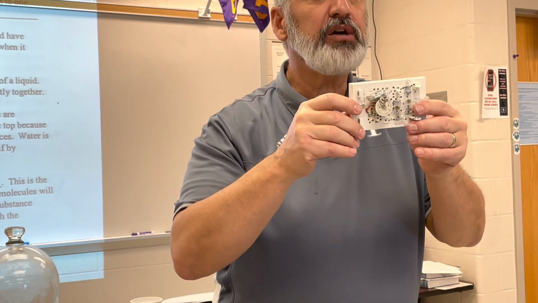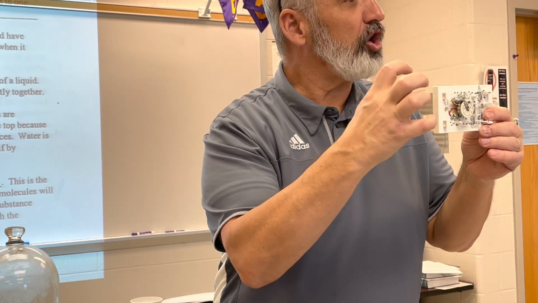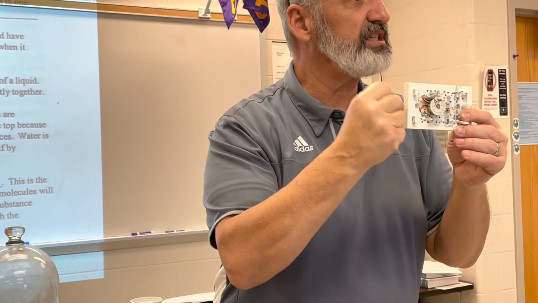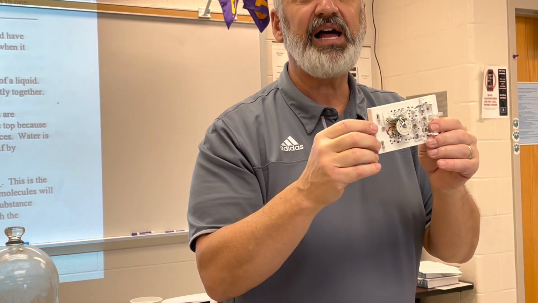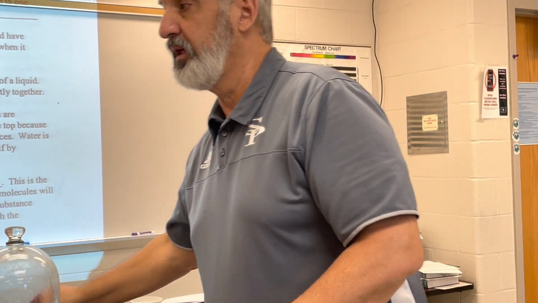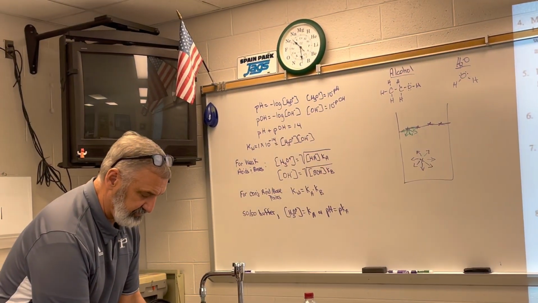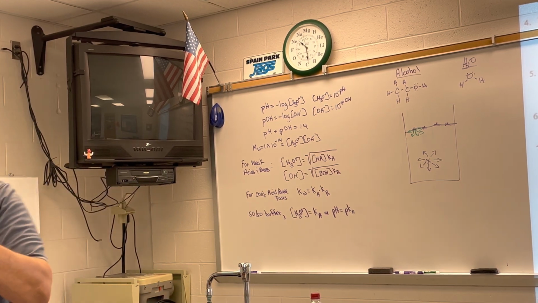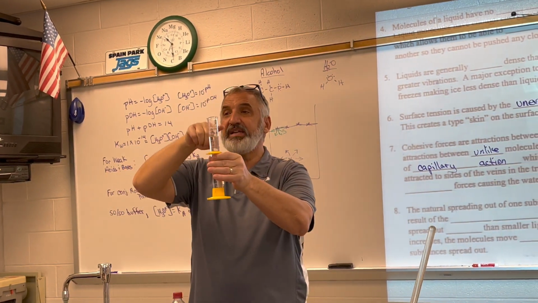Unlike water, not all liquids are wet. This one has such strong cohesive forces. It's narcissistic. It's much more attracted to itself than it is to anything else, and as a result, it doesn't stick to the glass. As a matter of fact, when you have the meniscus in water, when I fill up this graduated cylinder, we get this curve up here. Why do we have the meniscus?